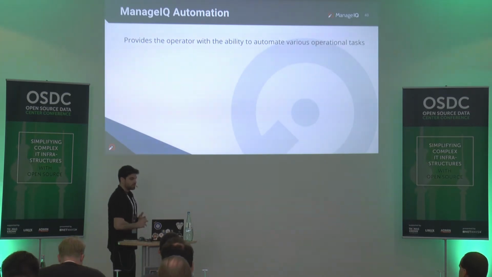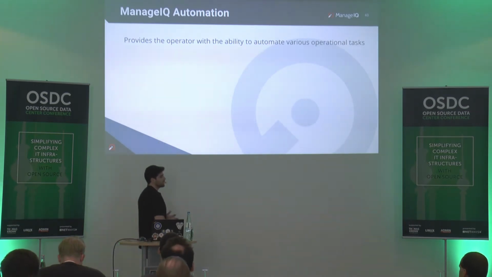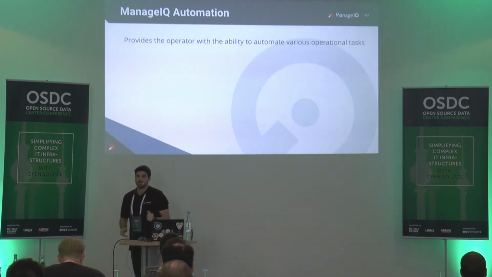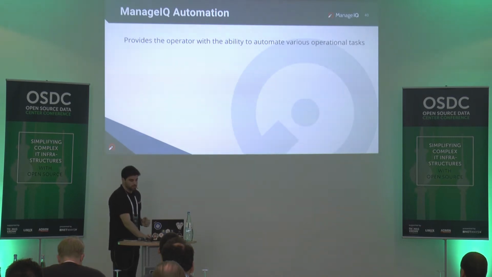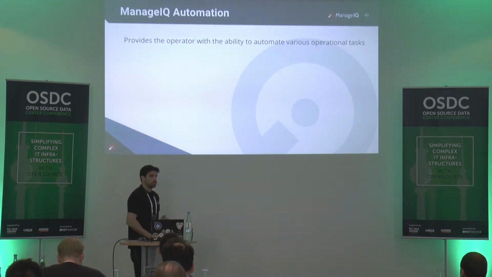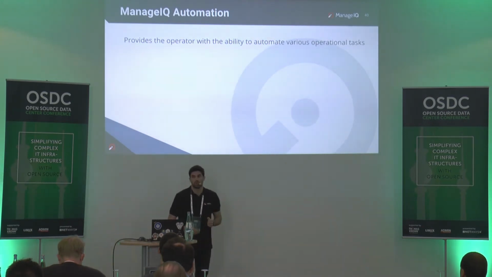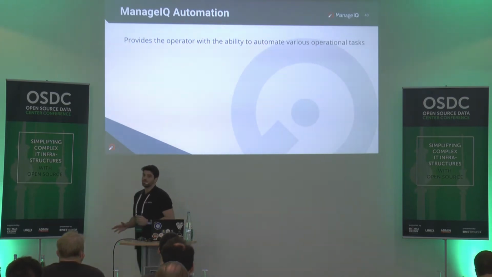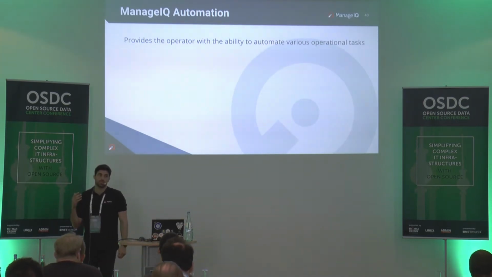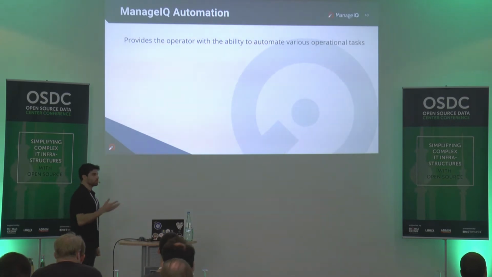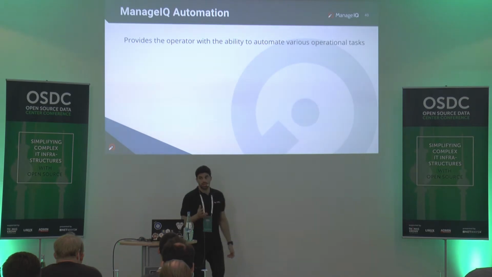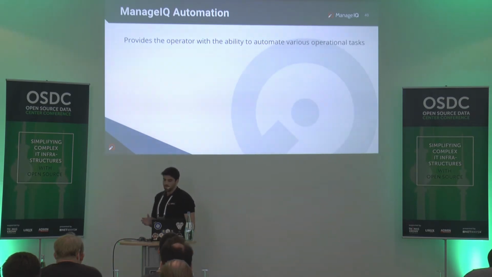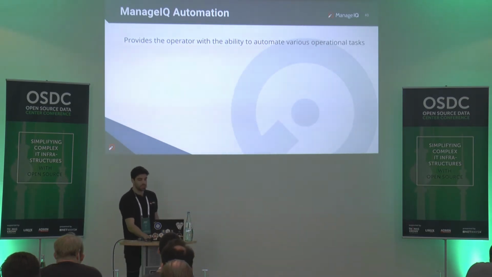Now, I mentioned the automation engine, one of the key features, which basically allows your operator to automate different tasks and operations. So, for example, if your CPU usage in all the nodes is more than 80%, you would want an email sent to the operations team, or if you want to automate package updates, deployments, compliance policies, security checks, and whatnot, this is the ManageIQ way to do it.